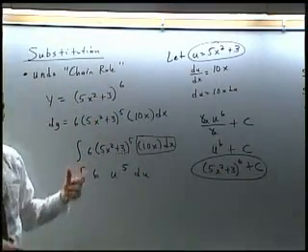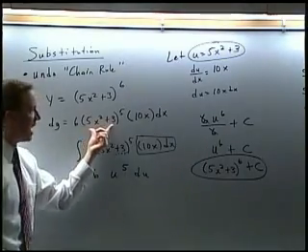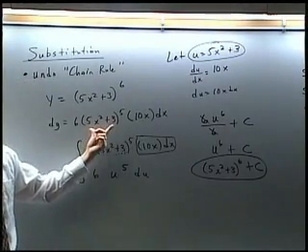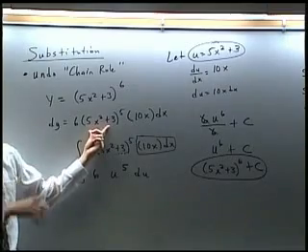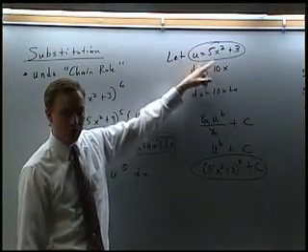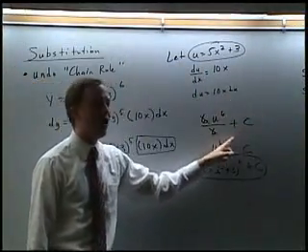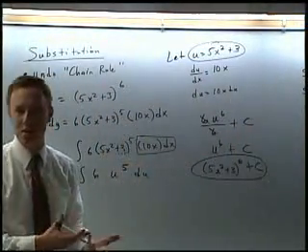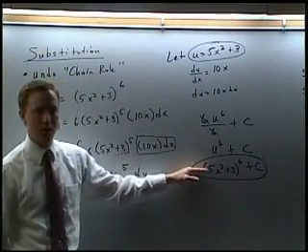Okay? So the process of substitution goes like this. Step 1 is to decide, first of all, if it even works. We look to see, is one of the pieces the derivative of the other one? And then if it is, we make this substitution. We substitute in the original and the derivative, and then take the antiderivative of the new variable, because it's usually going to be a lot easier to work, and then finally go back and back substitute in.